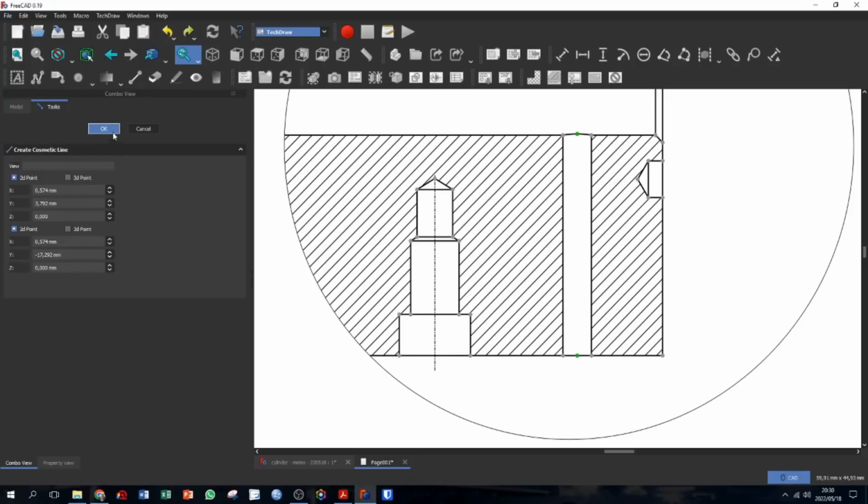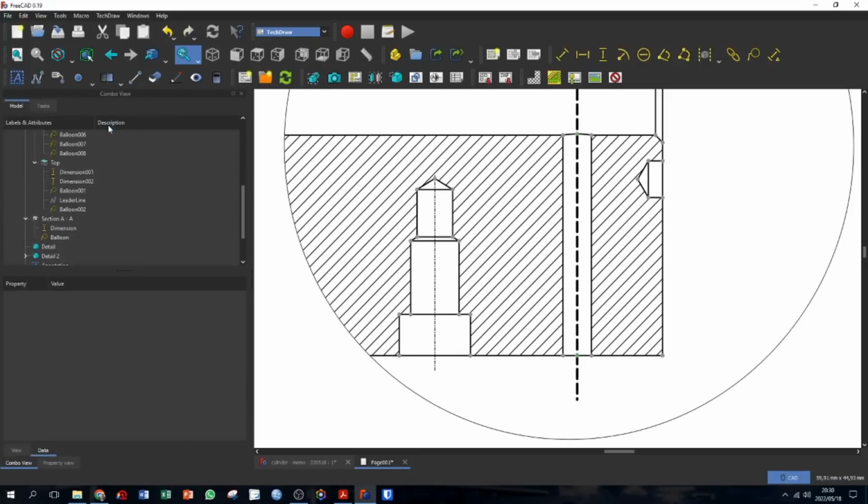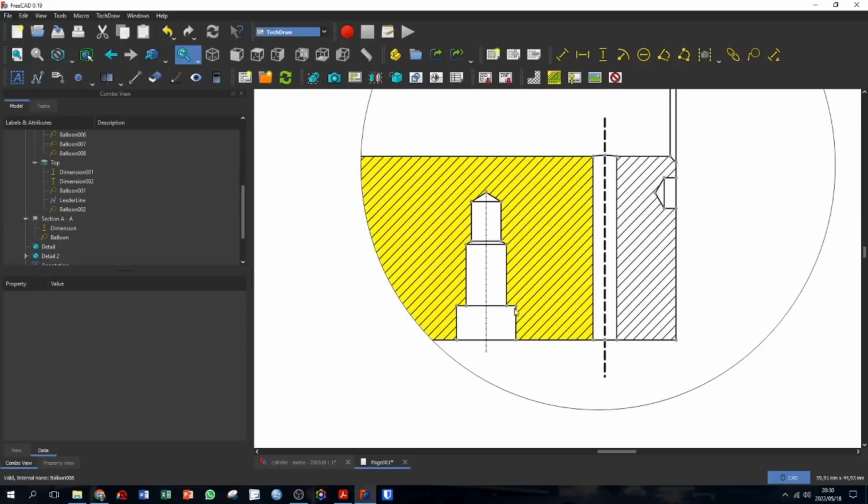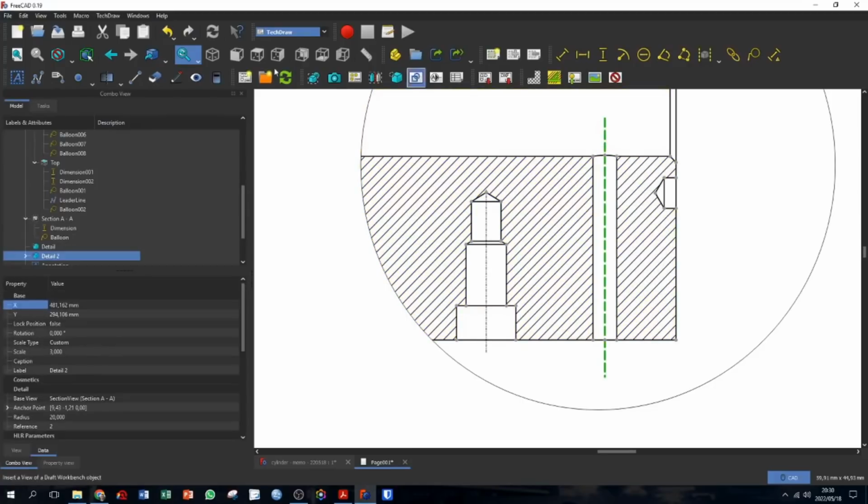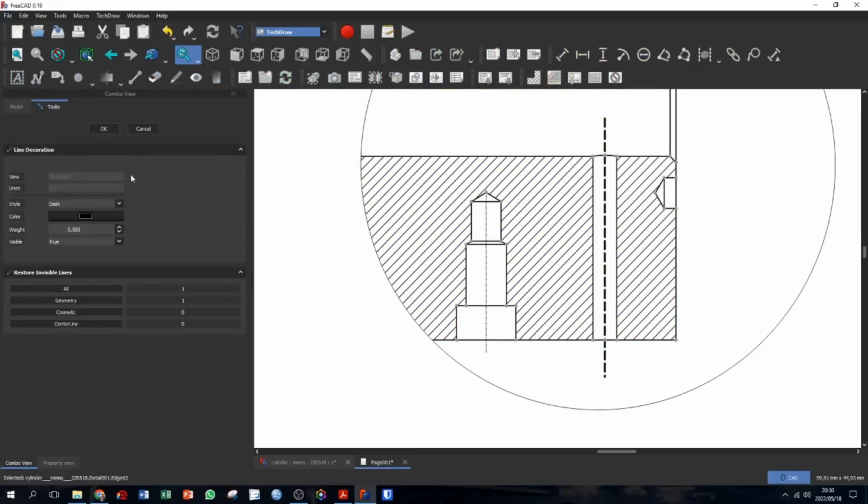Let's see if that works. There we go, that's better. Right, so now we can select the line, press the pencil icon. We want it a dash dot line. The width needs to be 0.15. There we go, that's perfect.